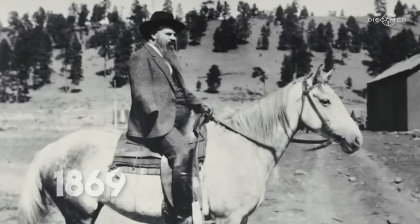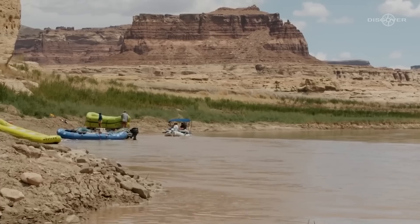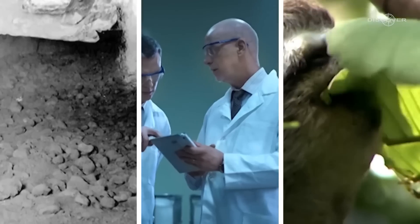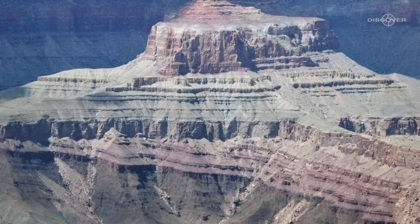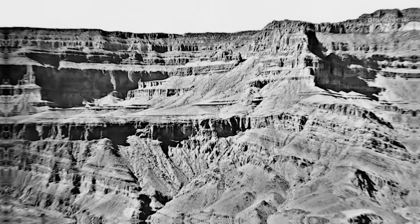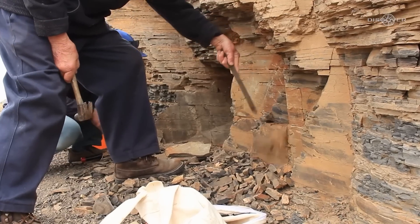In 1869, a geologist by the name of John Wesley Powell was the first to notice the anomaly. As he floated downstream on the Colorado River, he became aware of the peculiar gap. After a number of years, geologists finally had the ability to date these layers, which ultimately led them to confirm the existence of the Great Unconformity. The researchers were able to deduce this after observing the proximity of rocks with ages ranging from 520 million years to rocks that dated back between 1.4 and 1.8 billion years ago. What happened to the rocks that disappeared in this particular void, which even scientists don't fully understand?